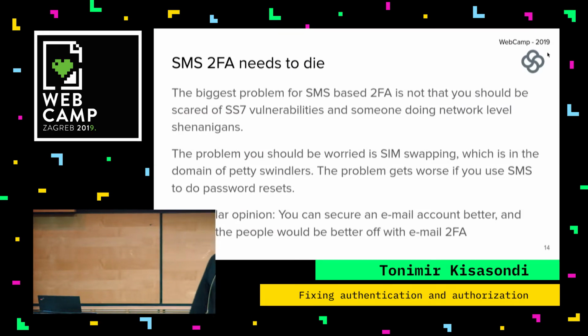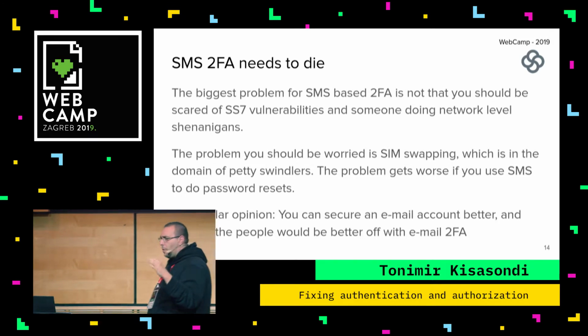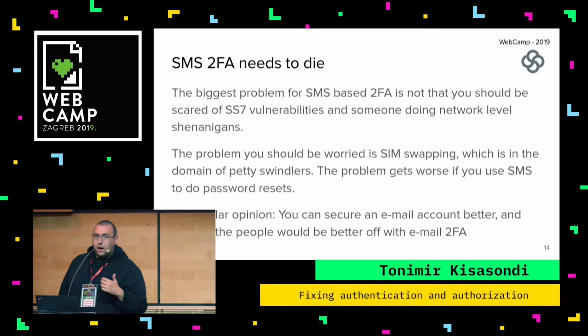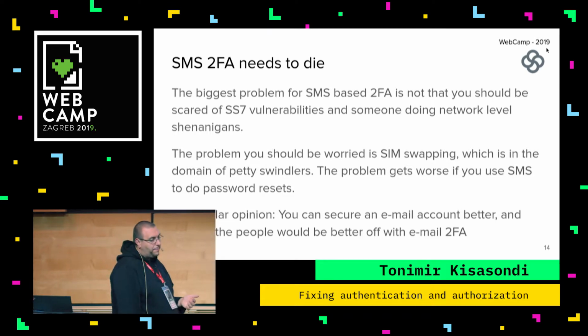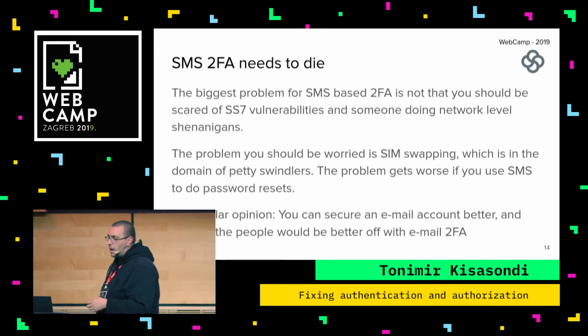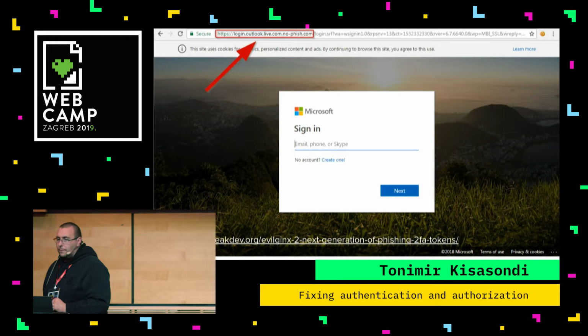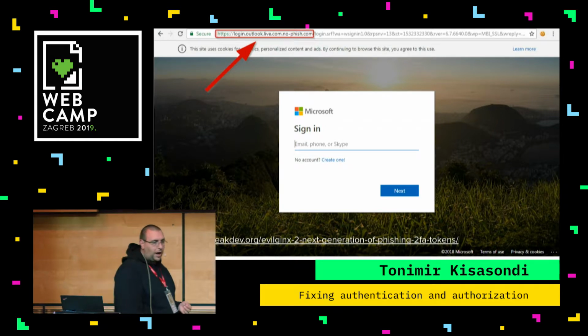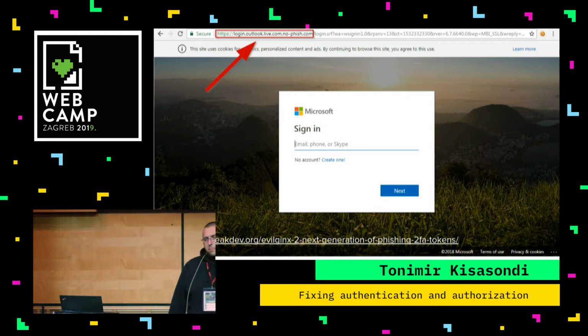So throttling is also like number 3 or 4 on that list because people don't throttle their API endpoints. For technical people, you can secure an email account way better, and most people would be way better off with email-based two-factor authentication. Why? Because this is what we have today. You can get some code out of GitHub called Evil Nginx 2, Modlishka, or I forgot the third one, which you can load on any public cloud instance.